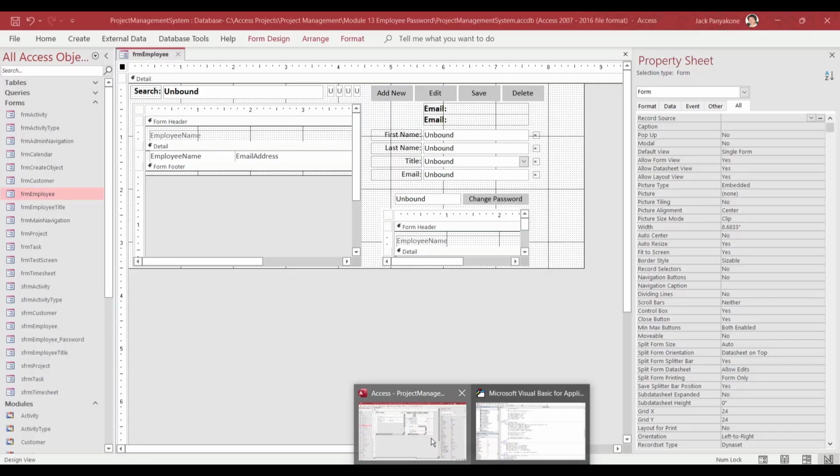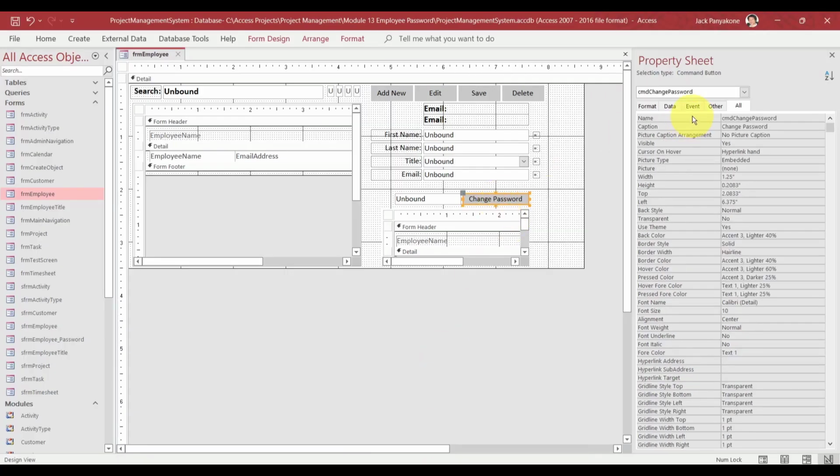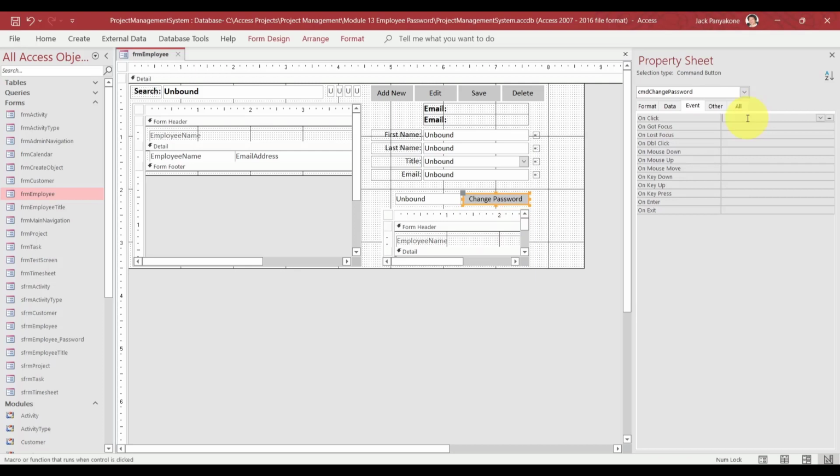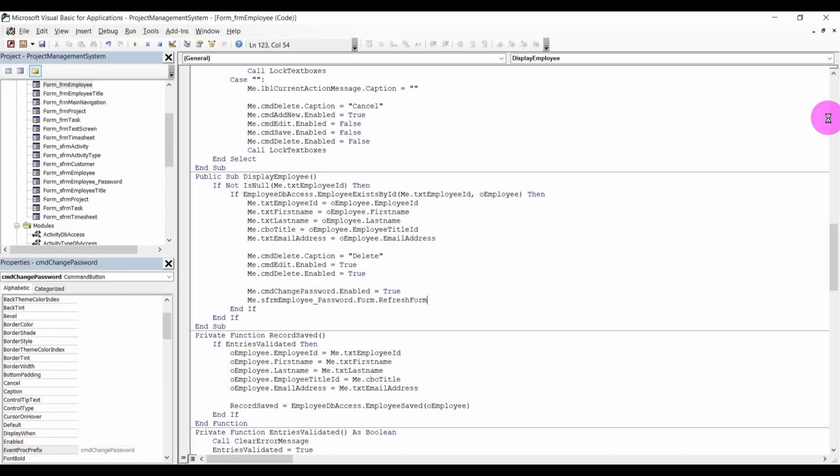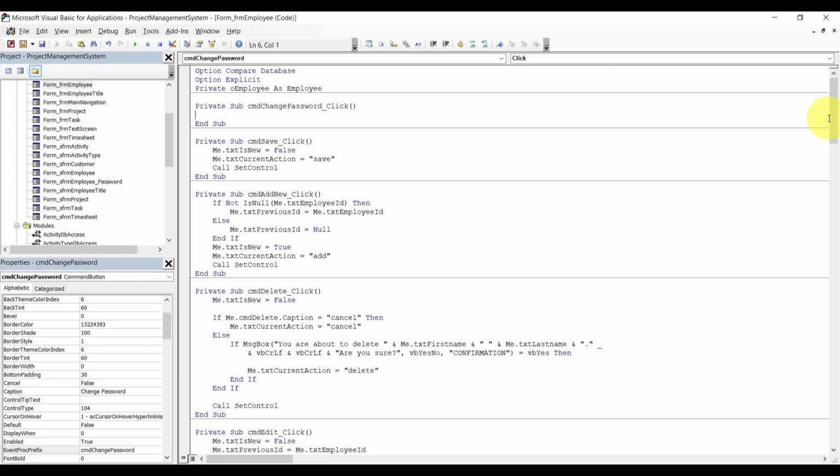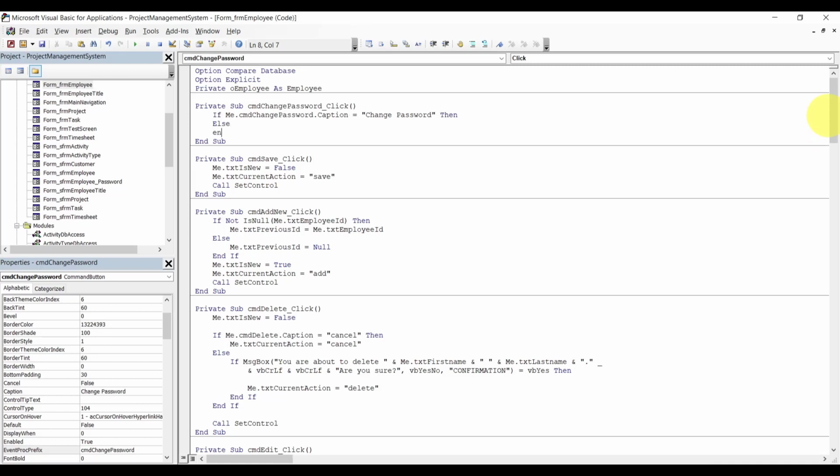And now we can say when this guy is clicked, we want to find out what's going on with that button. All right, so then we can say if me command change password caption equals, if it's equal to change password, then else and if.